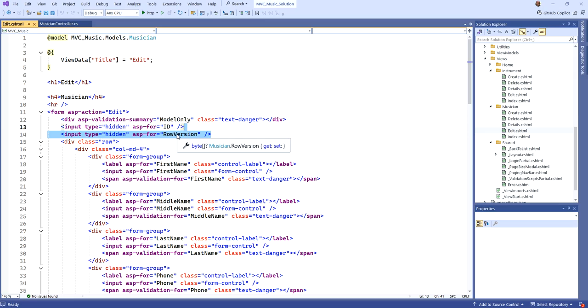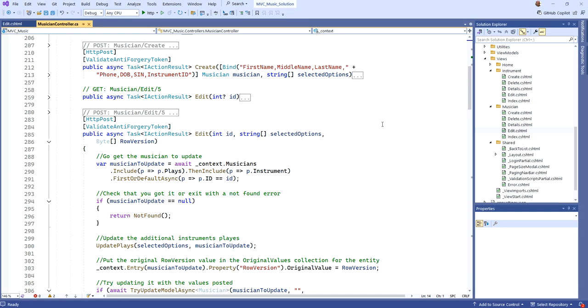So remember, we go and we get the record from the database, our musician record. It is displayed in this view. And as we pass down our musician model to the view, we're going to store the row version. So this is the timestamp or row version of the record as we pulled it from the database. Very, very important that it's stored in the view itself. Then after we do an edit and we post back the result to the edit post, we get that row version back.